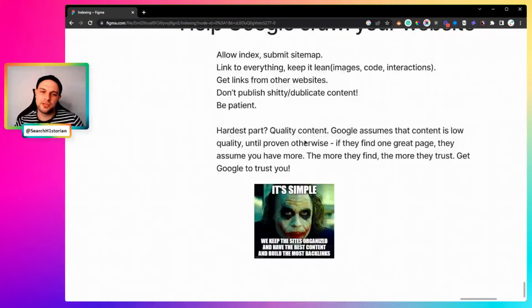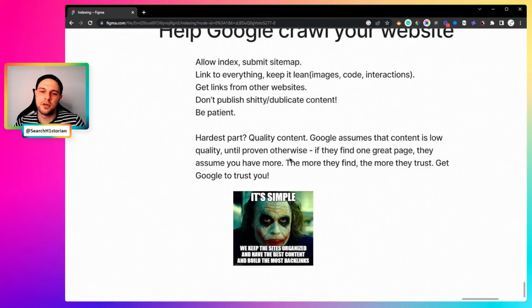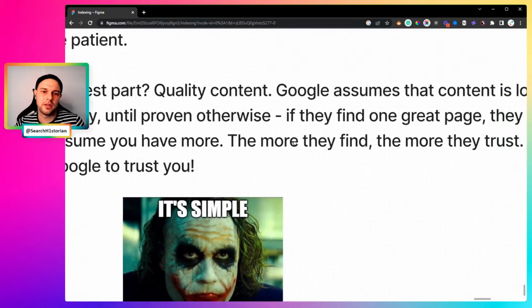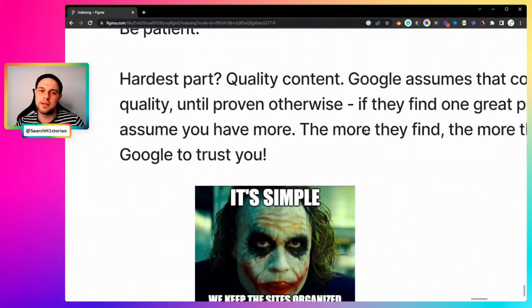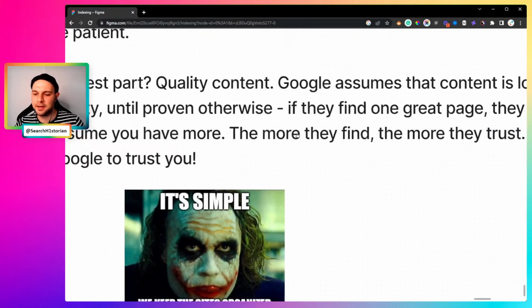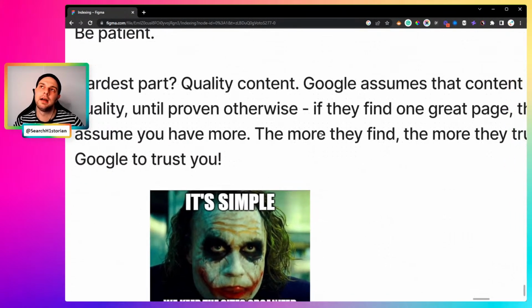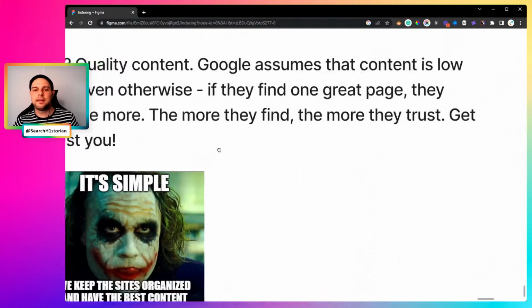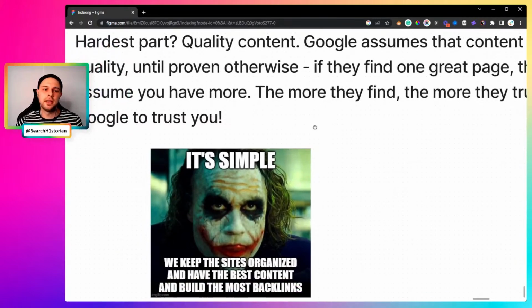Yeah, so make sure there's quality content. Because realize this thing, that Google assumes that content is low quality until proven otherwise. And every time they find a great page on your website, they will assume you have more, and the more they find, the more they will trust you. So get Google to trust you.